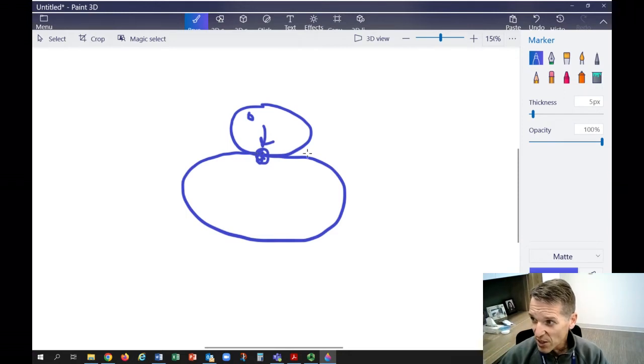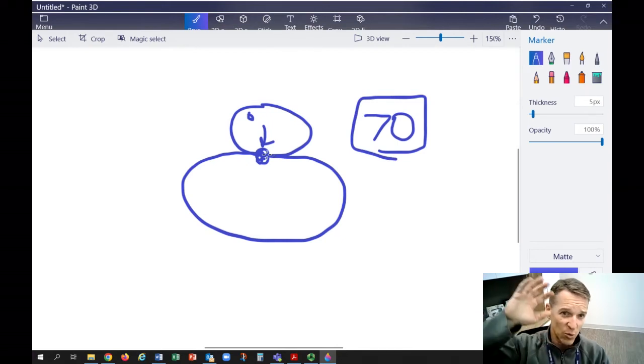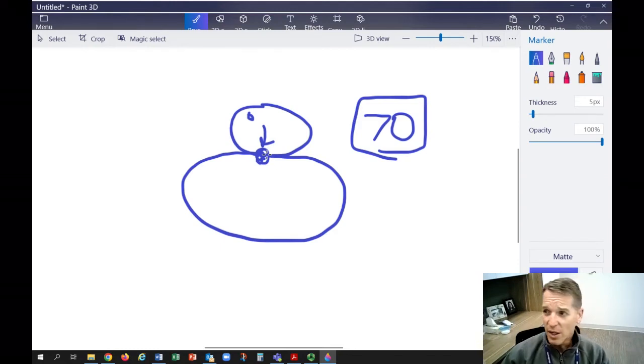And so this AV node is only receiving a stimulus 70 times per minute. That's your heart rate about. So this guy's only getting stimulated 70 times per minute because one impulse goes through the atrium and then it dies out. And then another one goes through and it dies out. That happens once a second. So that's normal. But remember the picture I just showed you where there's impulses all over the place.